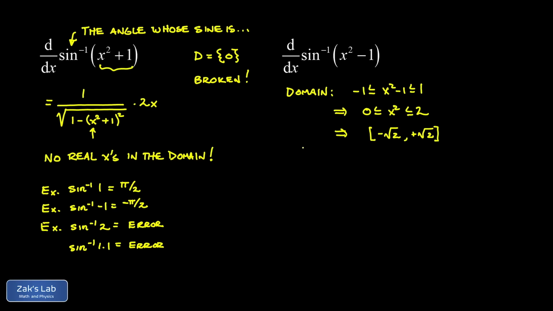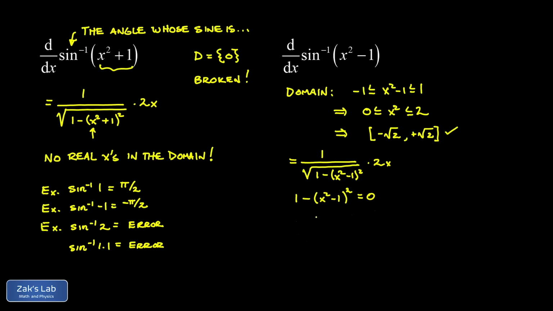So now that we have a reasonable domain on our function, we can go ahead and use the chain rule and find the derivative. And again, the inverse sine function differentiates to 1 over the square root of 1 minus the argument squared. So that's 1 minus the quantity x squared minus 1, squared, down there, then multiplied by the derivative of the argument, which is going to be a 2x. So now it's interesting to look at the domain of this derivative function. We're already implicitly restricting ourselves to this interval, -√2 to +√2, but we also need to insist that our denominator is not equal to 0.